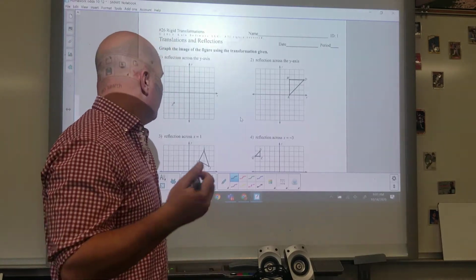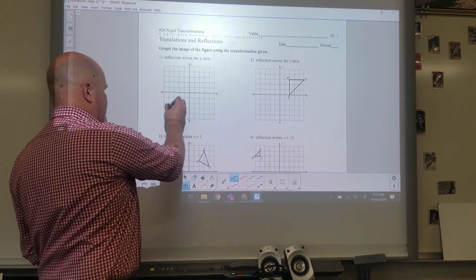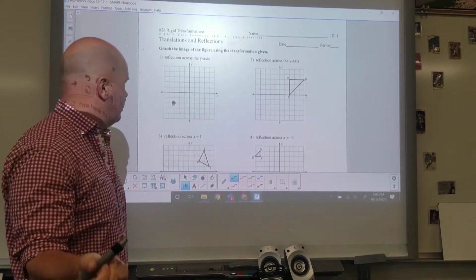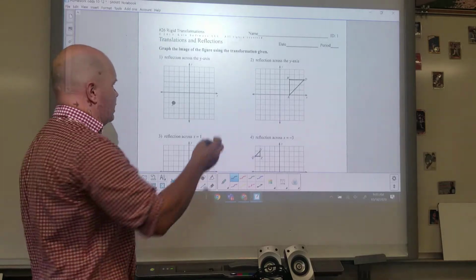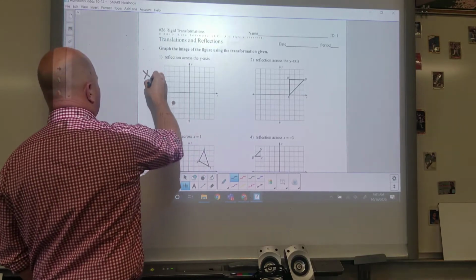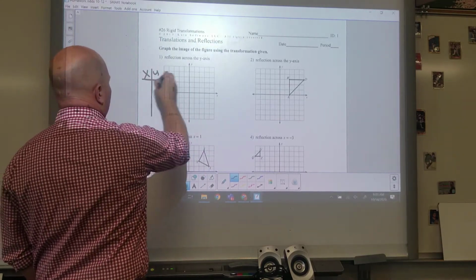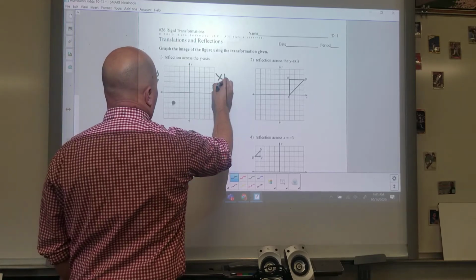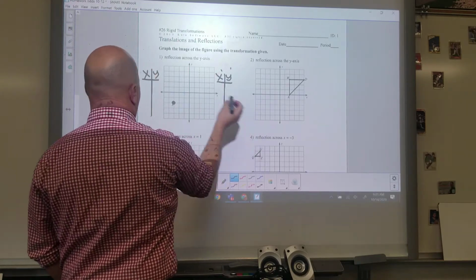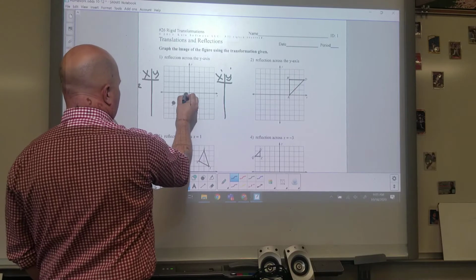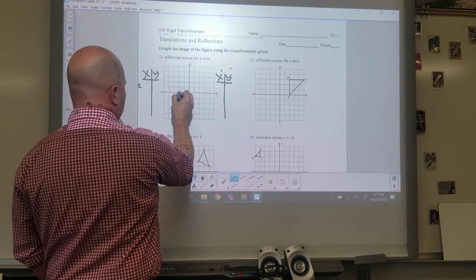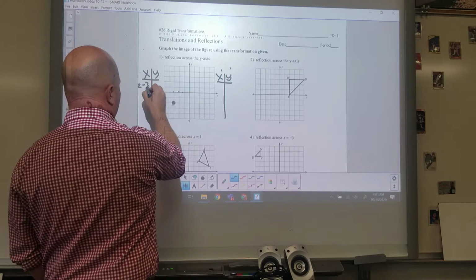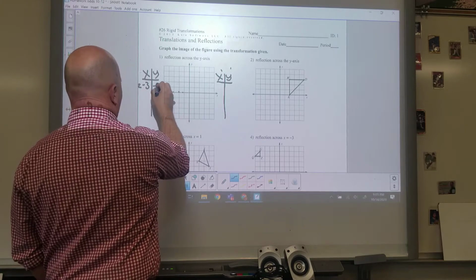So let's start with number one. All we have is a single point here, Z. And if I wanted to, I could make my XY chart, like right here. And then right next to it, I can make another one that shows my movement, and Z is at 1, 2, 3 units to the left and 2 units down.